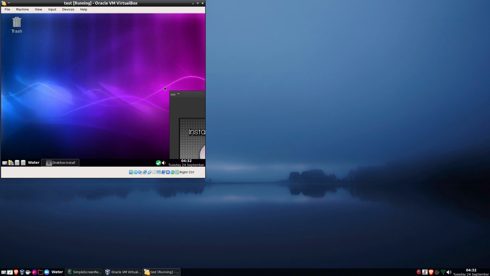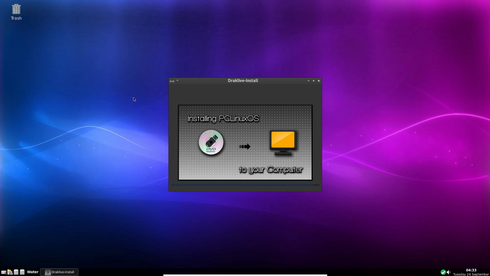Of course the install's partially off the screen there. So, it's just copying away there. And it's kind of giving my processor something to think about. There it is. Could take time to redraw, but there we go.